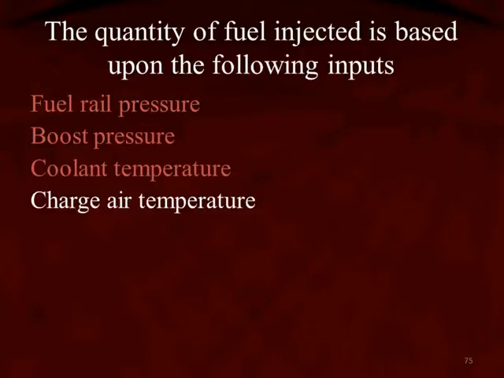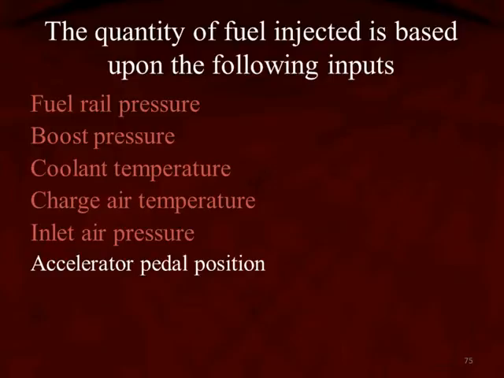How about the charge air temperature sensor? Well, once again, if it has a turbocharger, the charge air temperature sensor is going to be an input. And then the inlet air pressure is going to tell the computer how much air is entering the engine if equipped with a turbocharger. How about those accelerator pedal position sensors? How much load is the driver requesting from the computer? And then engine speed. The computer has to know the engine speed.